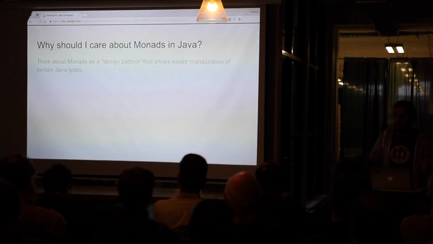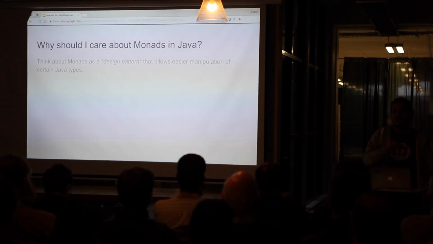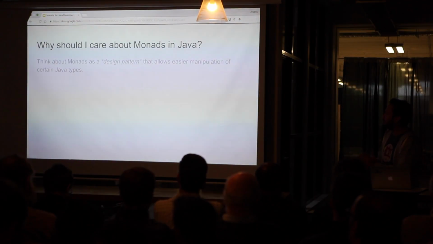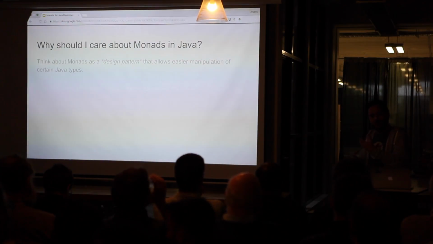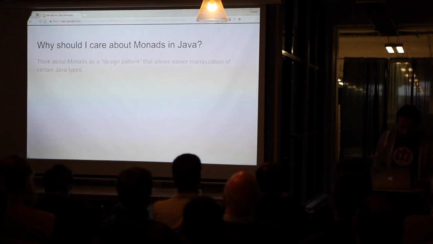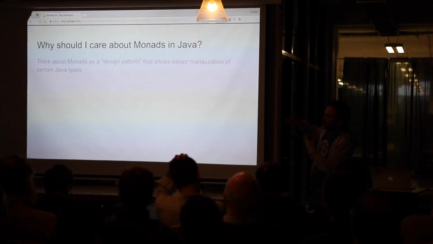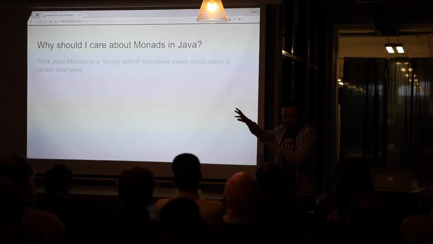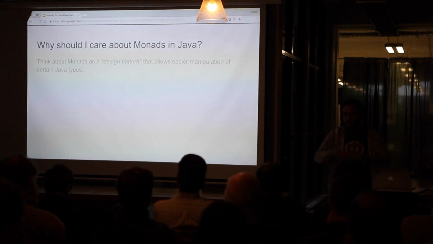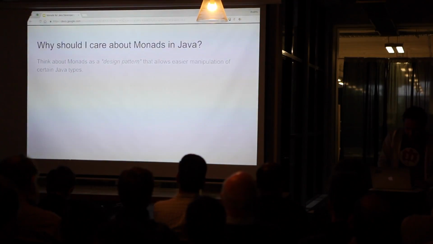Strictly speaking, it's more than a pattern. It has a huge mathematical background that I won't touch. It has a lot of functional programming implications that I won't touch. But in Java, I think it's fairly safe to approach this as a design pattern. They have other benefits, not only for interacting with these generic types, like side-effect freedom and referential transparency and all of these things that functional programming promises, but I'm not talking about that either.